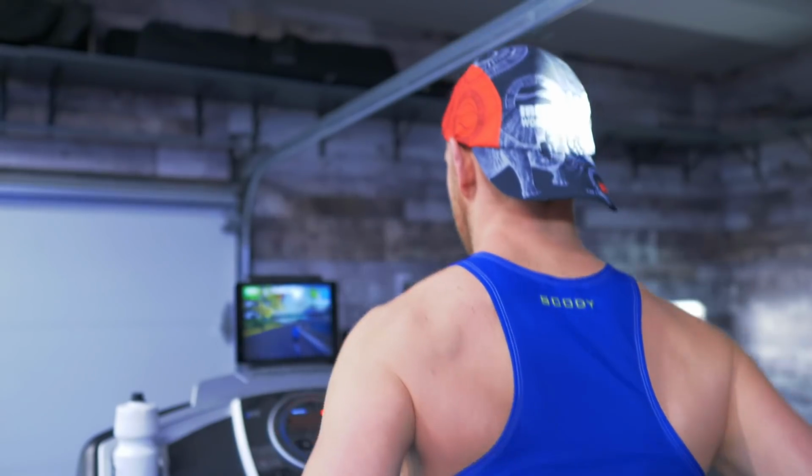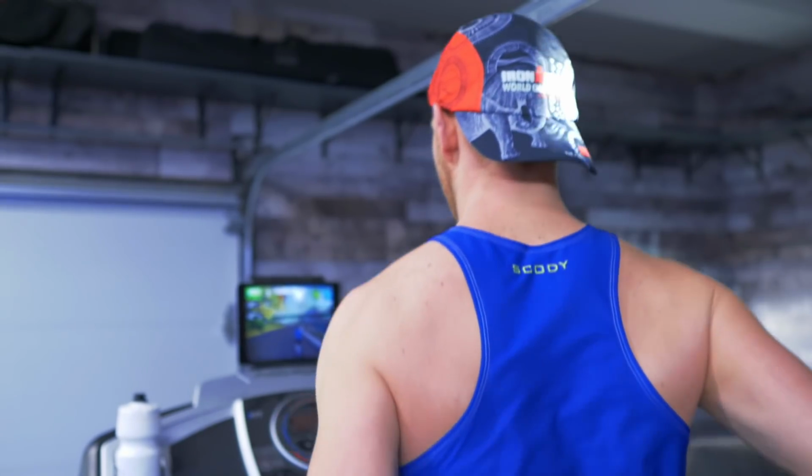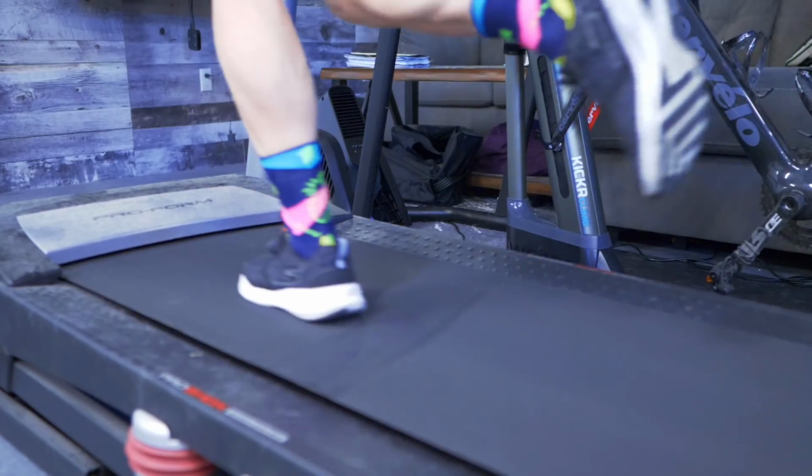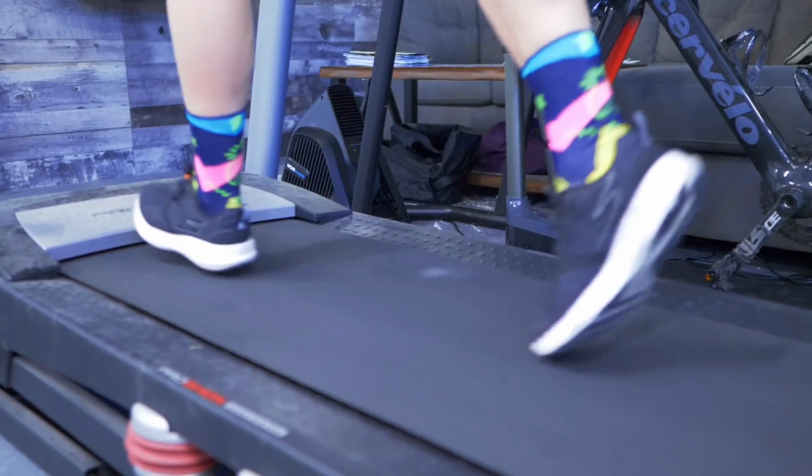Nasal breathing, instead of mouth breathing, has really big cardiovascular benefits. I'll talk about that another time, but it is also going to make it hard. So maybe you do 3 minutes nasal breathing, 3 minutes mouth breathing with a low cadence, 3 minutes mouth breathing with a high cadence, and keep cycling those through.